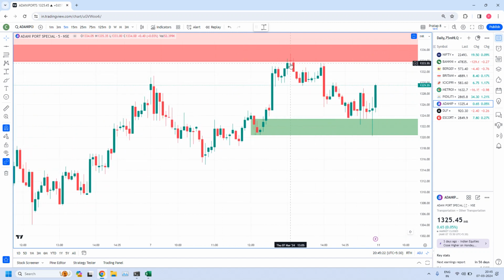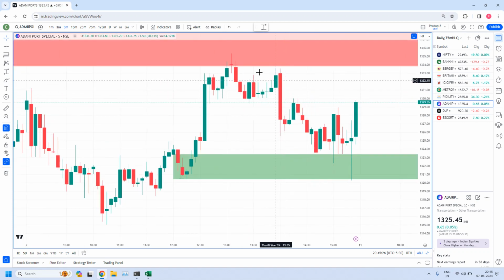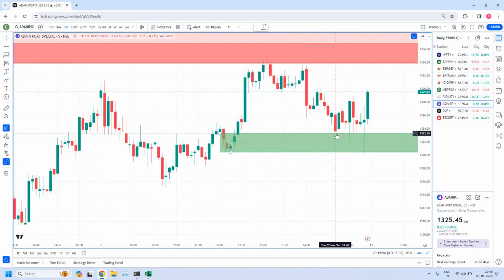See, today we got the entry. At what time? At 1 o'clock 5 minutes we got this entry. Or maybe at 1 o'clock we got the entry. If you miss even 1 o'clock 5 minutes, 1 o'clock 10 minutes, almost 15 minutes you got the entry within this zone. So prices came, went a little up and finally reached the target at nearly 2 o'clock, 40 minutes candle. So this is a 15 minutes target.